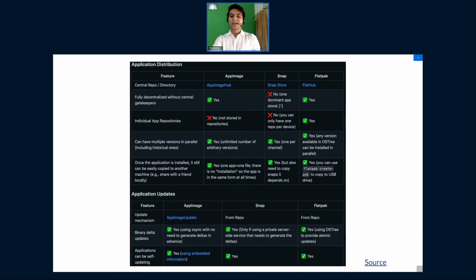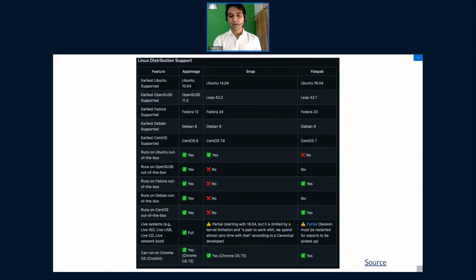Now coming to the comparison of universal distribution channels, I have actually shared with you already whatever I found important, but just to be extra sure, if let's say you do not have time or you just want to focus on one distribution channel, I have included this comparison table for you, where you can see differences between AppImage, Snap, and Flatpak. And this is thanks to the AppImage GitHub repo. They created this comparison table, and it's quite good.